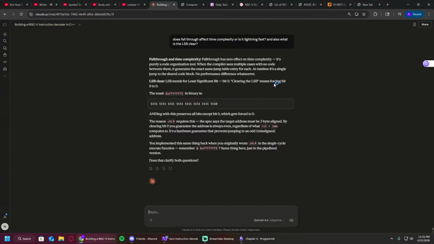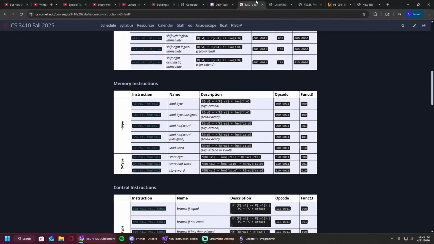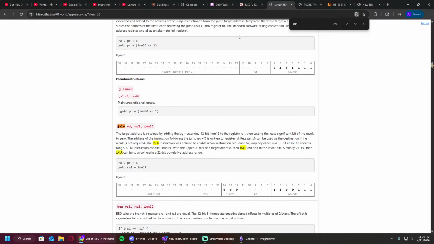It's 0. Clearing the LSB means forcing the bit to 0. The reason JALR, jump and link register, requires this: the spec says the target address must be 2-byte aligned. Oh, does it? Okay. Okay.